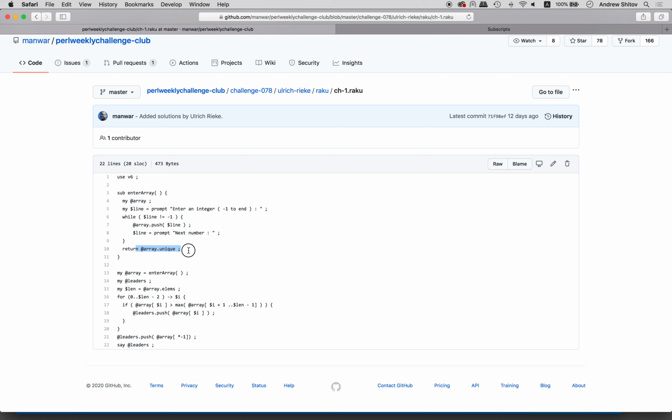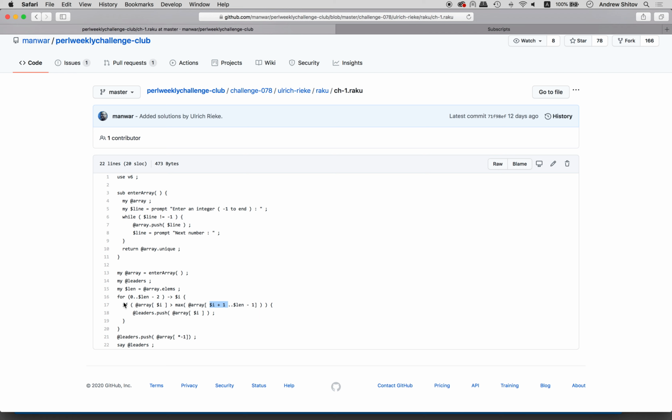After that, we remove non-unique elements, and after that we can find the leader elements. So length of the array minus 1 is the index of the last element. Length minus 2 is the index of the element before the last element, right? You can use colon V, right?